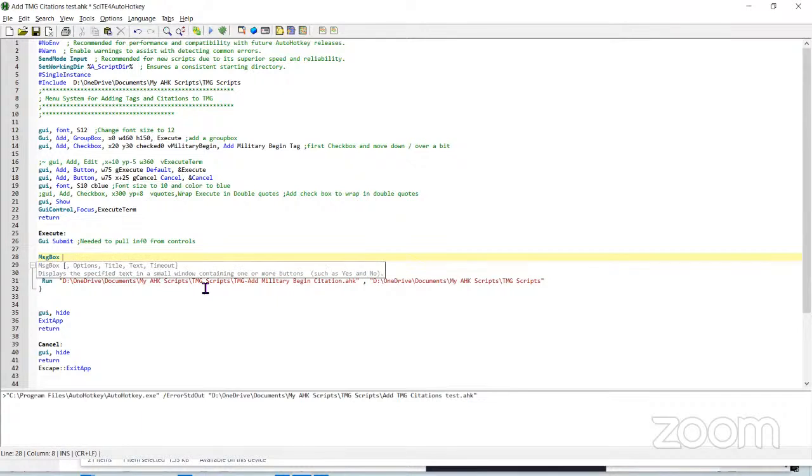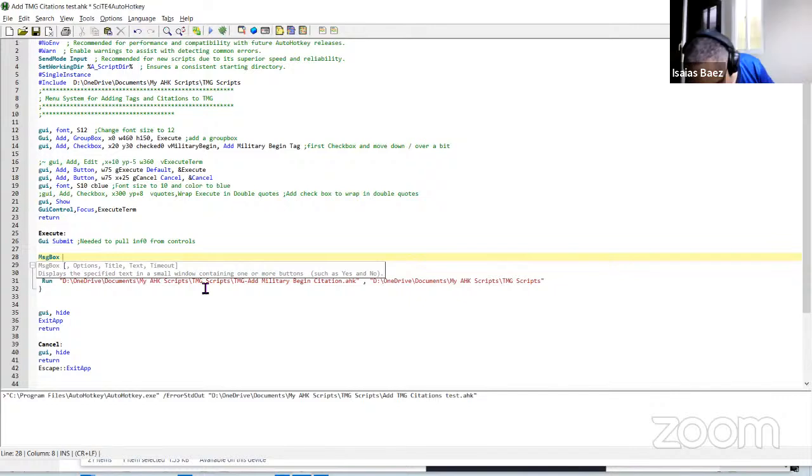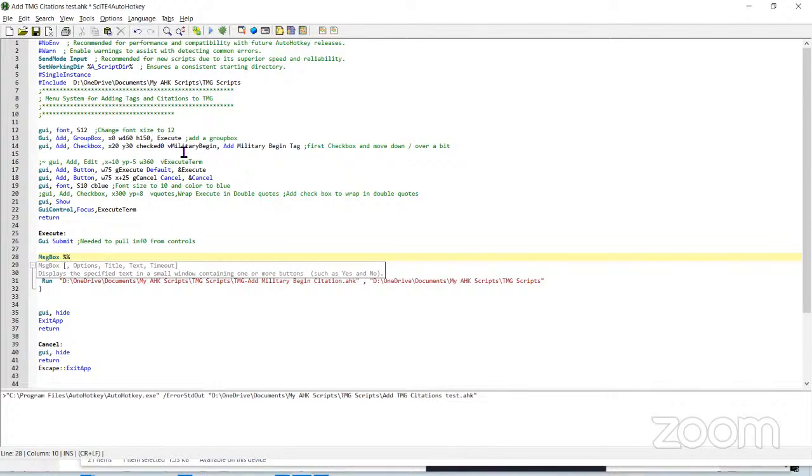And what's the variable message box? So just put the percent signs, just put percent signs and the variable name in between. The variable name is military begin.